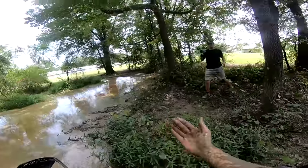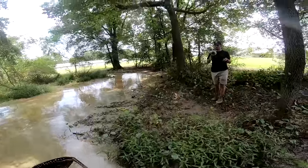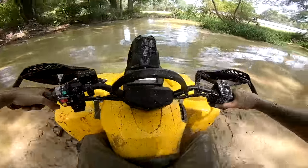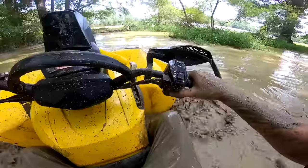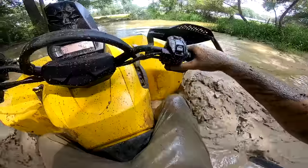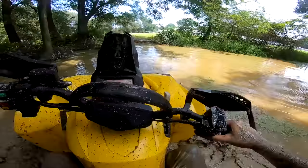And bro, what if we built a jump into the swamp? That would be crazy. You could get major air. That'd be ridiculous. All right, let's see if we can go back through. This is gonna be our second pass back through here, so it should clean up some mud and let us get on out of here. Yeah, it's crawling right through now without issue. Pushed all that mud out of the way with the front bumper. Oh yeah, did that no problem.